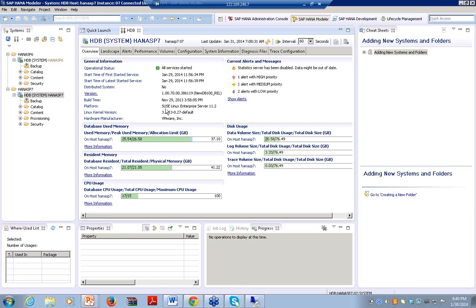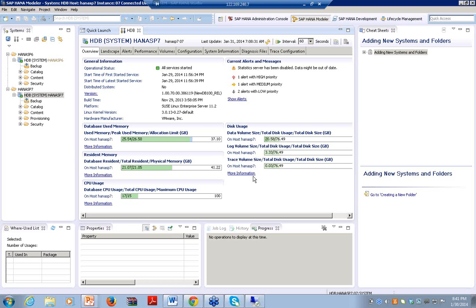The platform means the OS, it supports only SUSE Linux Enterprise edition 11.2. So this is a Linux kernel version, other hardware information. What is the database used memory, peak used memory, allocation limit, resident memory, what is CPU usage, what is data volume, log volume, trace volume.